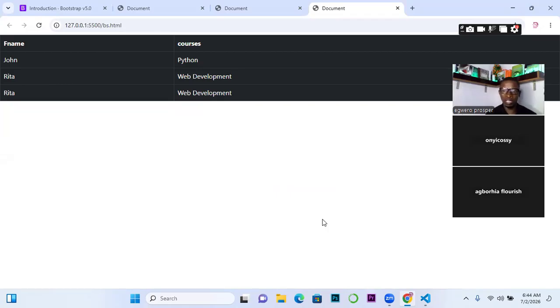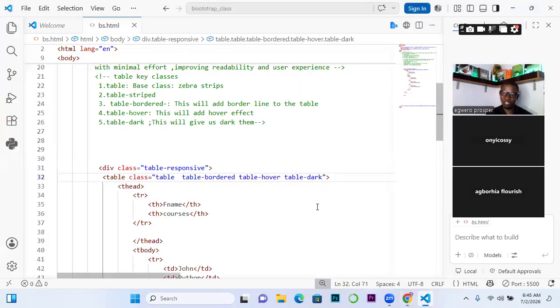So I'm no longer the one who has to say the text should be white. You can see there are so many things that have been pre-built. When we get to color, there are other techniques we are going to use. We're going to be discovering them as we take these elements one after the other.